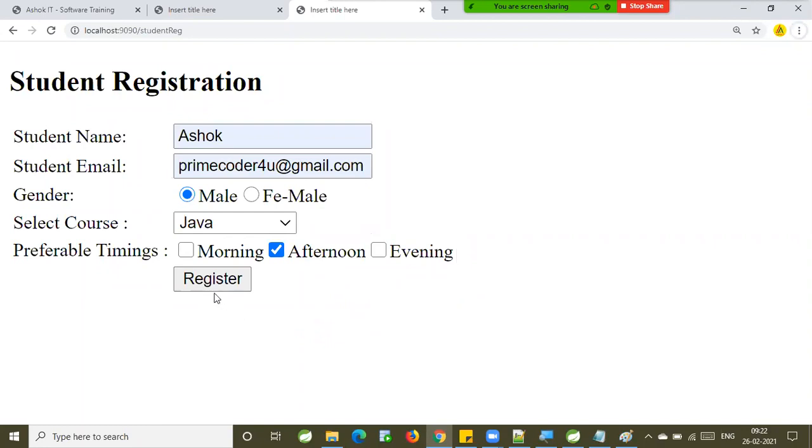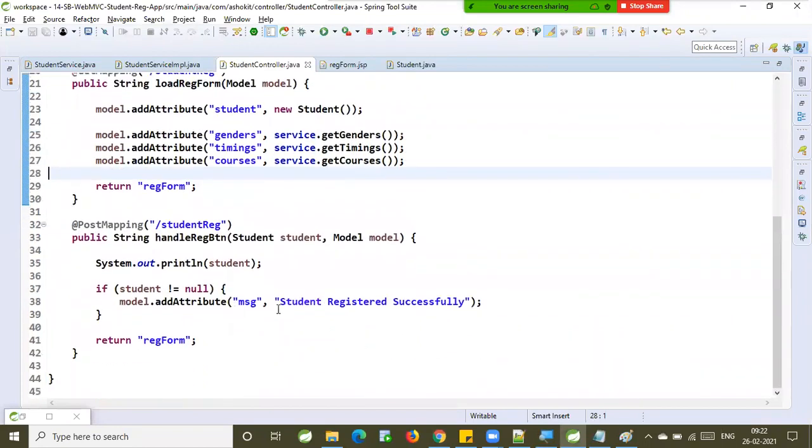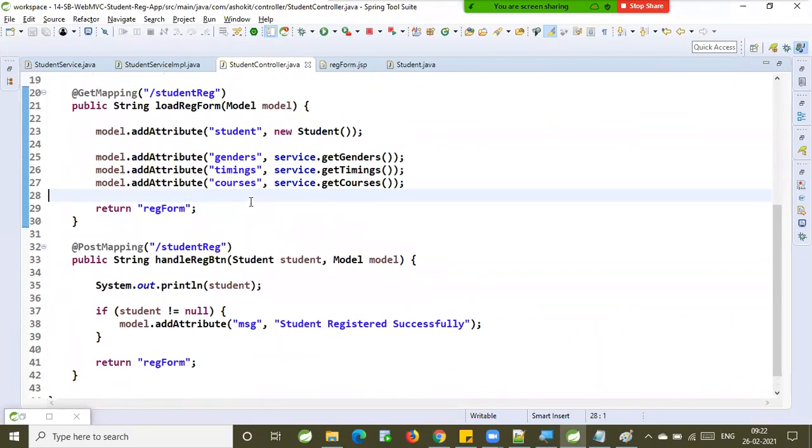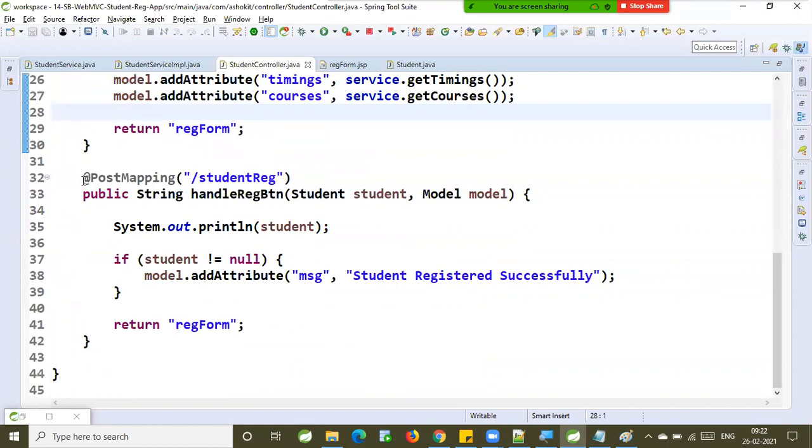When I click on the submit button, that means the register button, will a get request go to the server or a post request? A post request will go to the server. When the post request goes to the server, will the first method be called or the second method? The second method will be called.